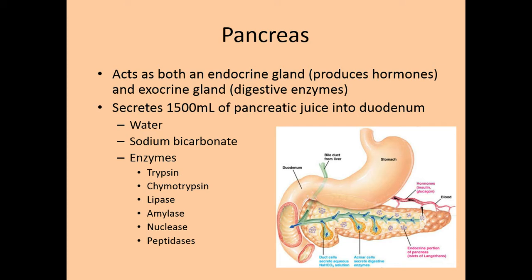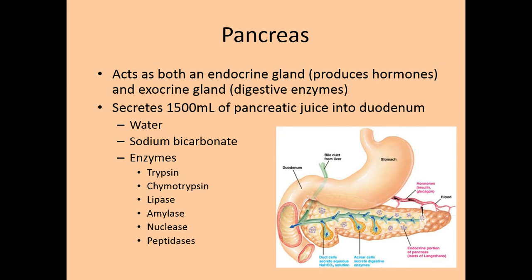And those digestive enzymes are varied. Your pancreas can digest just about anything. It produces a variety of enzymes that we'll talk more about in a later lecture. But essentially, the enzymes from the pancreas can digest proteins, lipids, nucleic acids, and carbohydrates. So a wide range of digestive enzymes.